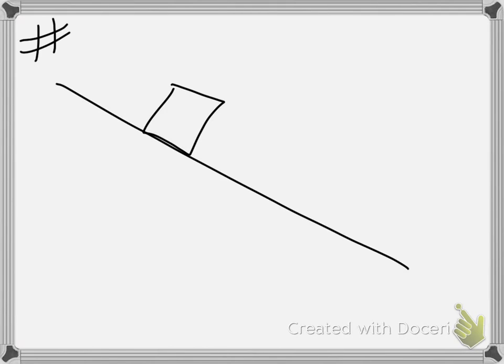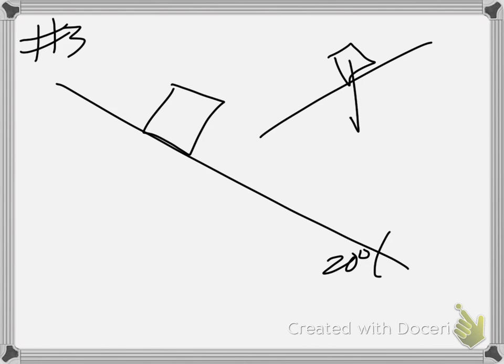Okay, so this is from number 3 and 5C, and we've got this car that starts from rest on a sloped driveway, 20 degrees. It doesn't matter which way your slope goes, you can do it either way. We want the average frictional force, so if we do a free body diagram, we have a frictional force.